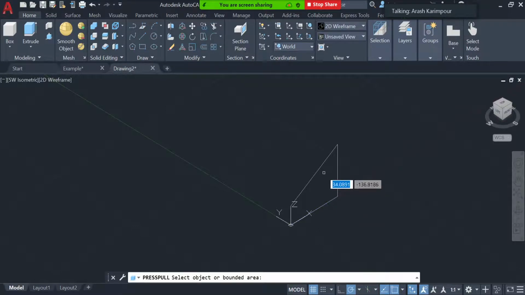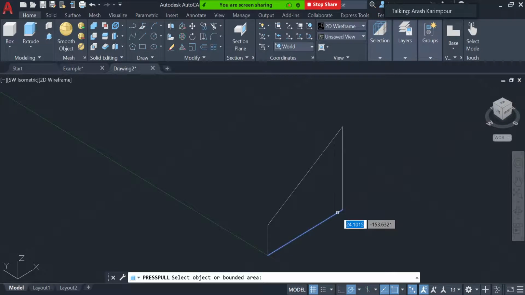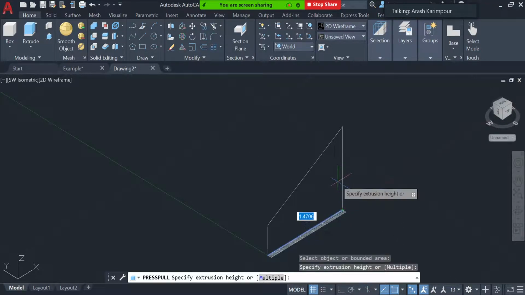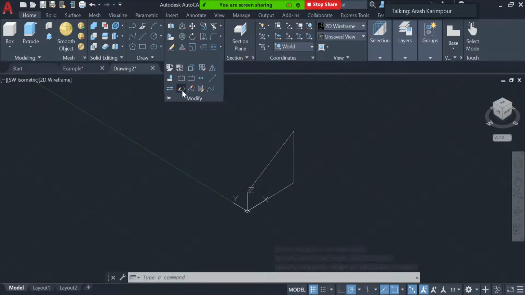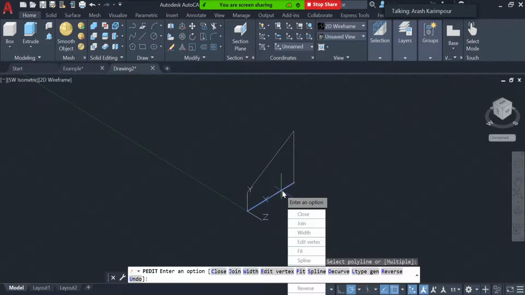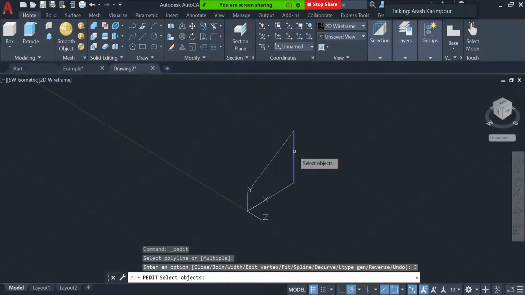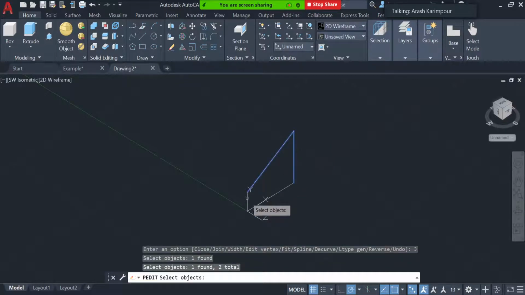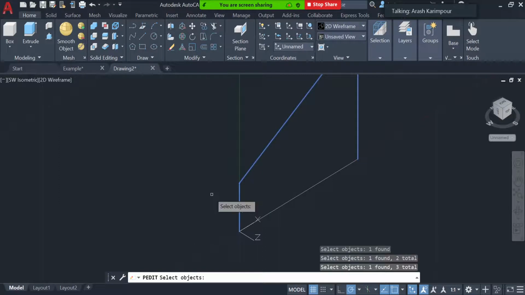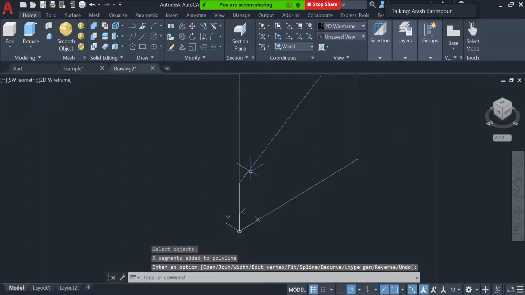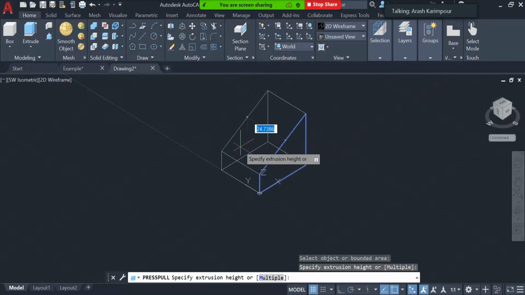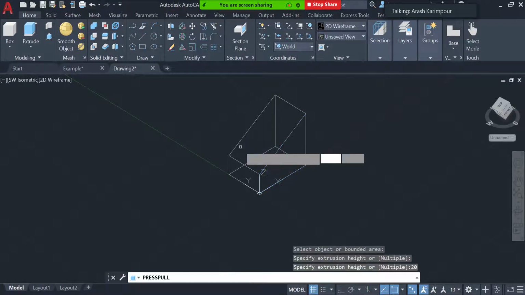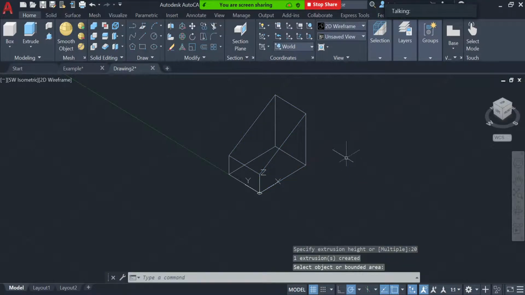And let me see if it lets me to select the... okay, it doesn't let me select the closed area. So let me go ahead and join them together. So this one, and then click join, and then this one, and then this one, and then this one, and then press enter and press enter. So now they join together. Now I can come again, select the press pull, and then press pull for 20. So it's going to be my 3D object.